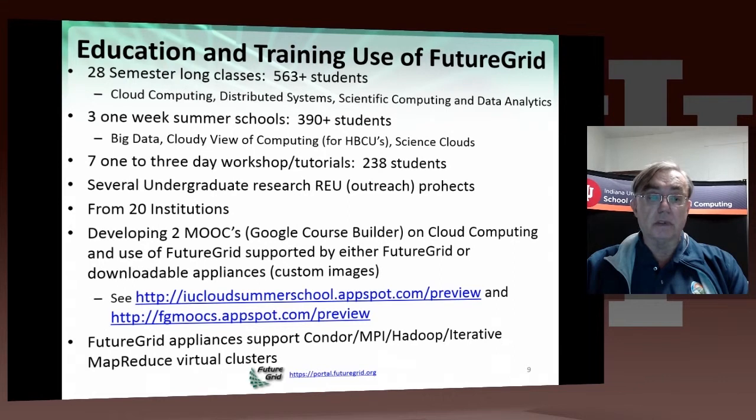We're moving to add massive open online courses to FutureGrid because FutureGrid seems to naturally support that model, and we're showing this by actually adding MOOCs to describe FutureGrid, and this particular MOOC is one of those developed for this purpose. There are a couple of links here. One is the set of MOOCs corresponding to our last summer school a year ago, and there's a new MOOC that's just been produced by Renato Figueiredo on his peer-to-peer technology and ViNe virtual networks.